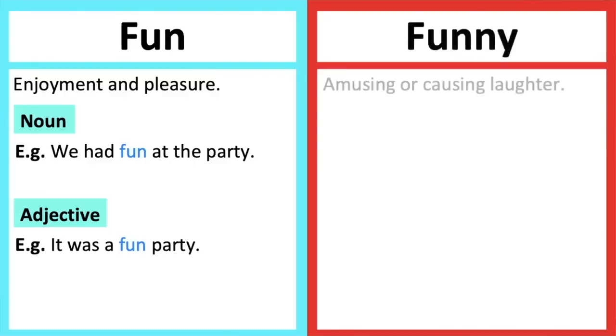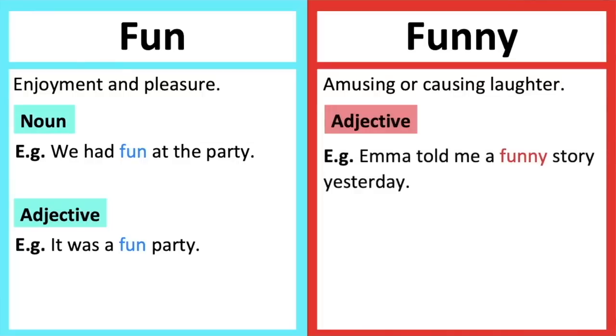Funny. Funny means amusing or causing laughter. It's an adjective, so we can describe something to be amusing or something or someone that causes us to laugh. For example, Emma told me a funny story yesterday. Here I'm describing the story that Emma told me as amusing or it made me laugh.